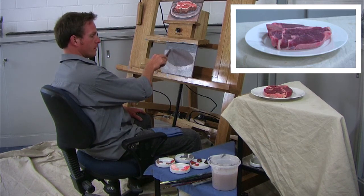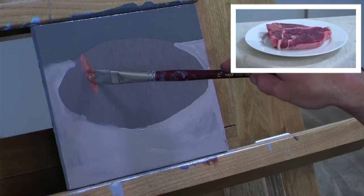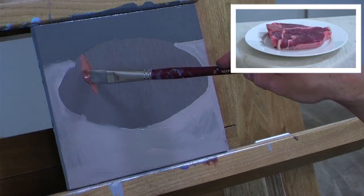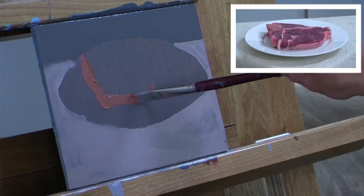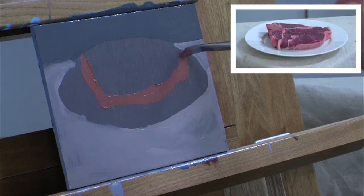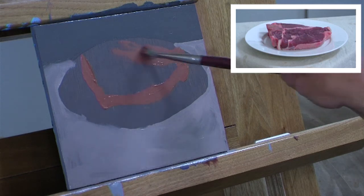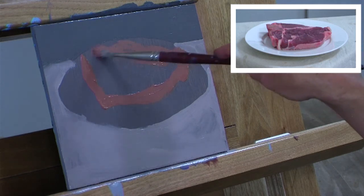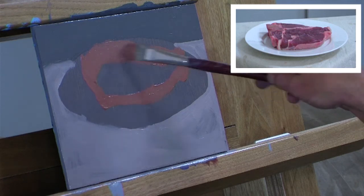So the steak starts back in this corner. Comes forward and over to about here at the top, and angles like that up to about here. So this is just the basic rough shape.